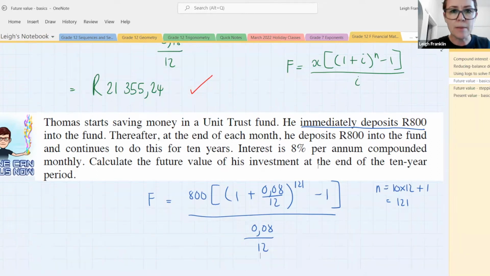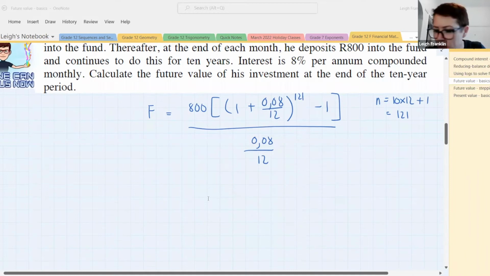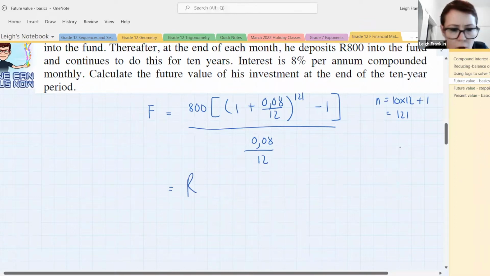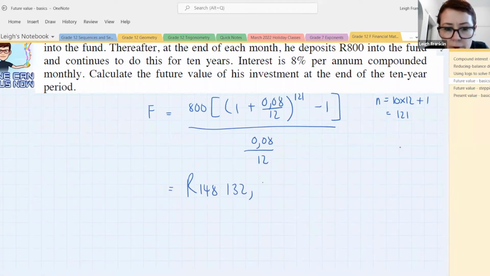Let's just have a look. Okay. All right, well, everybody seems, oh, hang on a second. Lesedi, you got a slightly different answer, 146,356.83. I don't know what happened there, Lesedi, because what everybody else has put here is indeed the correct answer. And that's 148,000. Oh, she forgot to add 1 to 120. Oh, there we go.